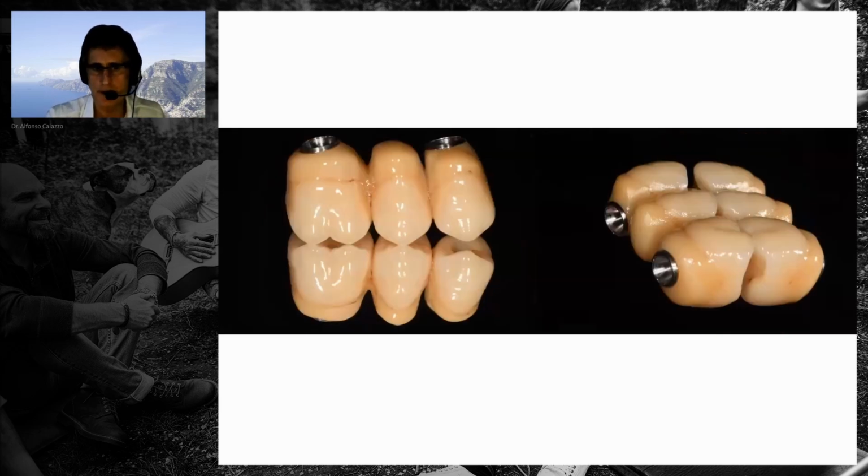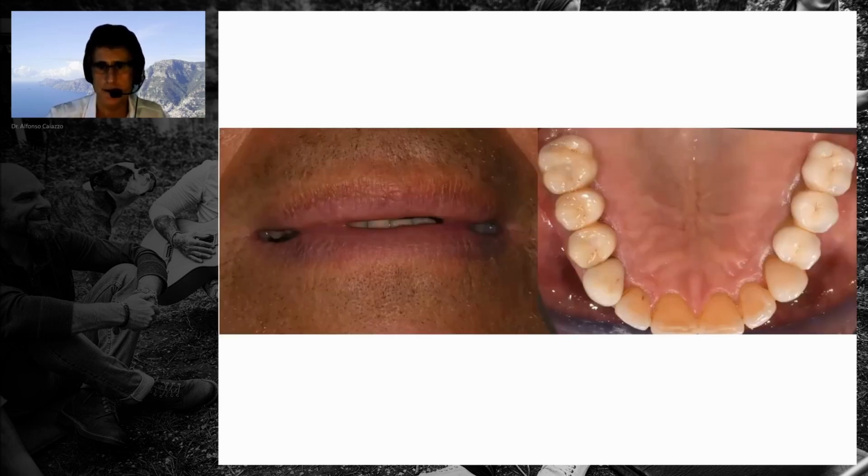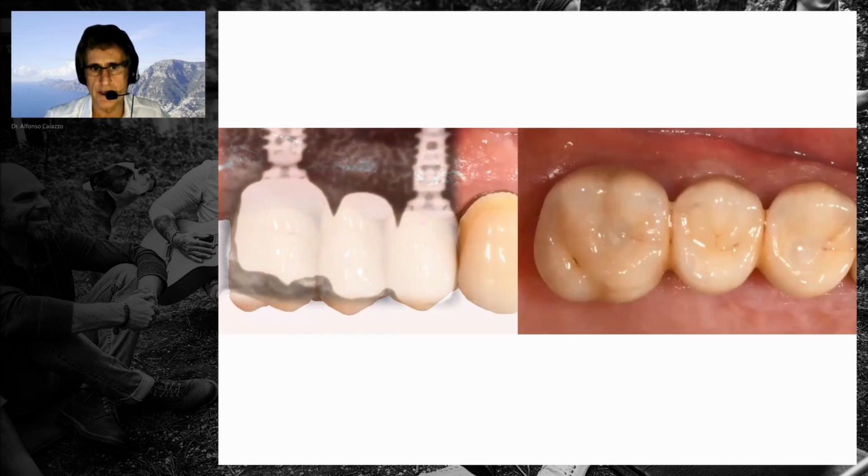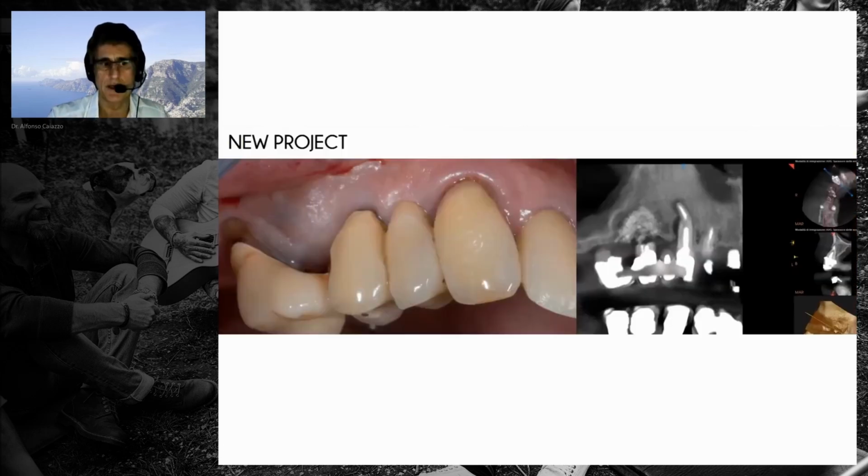This is the view of the final restoration, and this is the delivery of the final restoration. Patient was happy. I was very happy. Patient never left the office without the teeth. His chewing is fine. Clinically and radiographically, the aspect is very, very nice. So we used deeper placement, high abutment, and one abutment one time. Now, let's talk about the last thing, this new project.